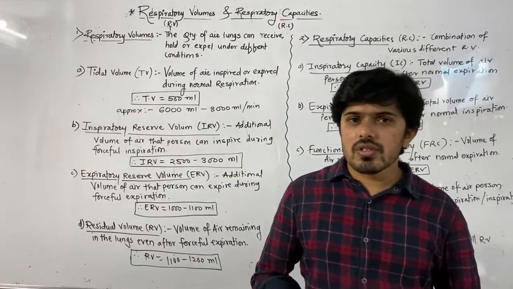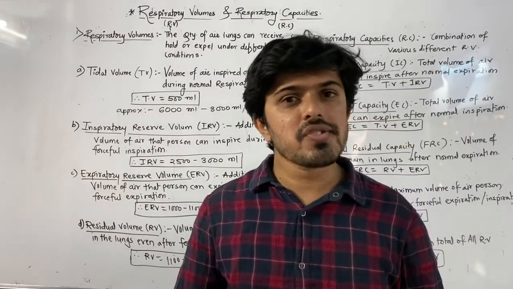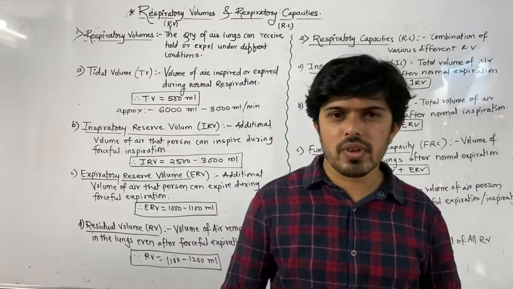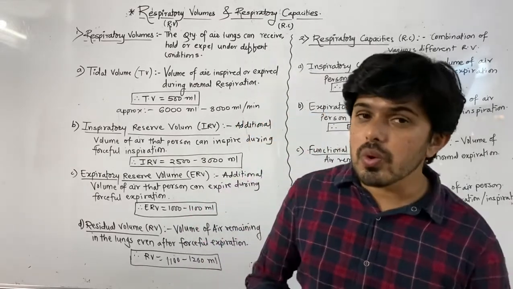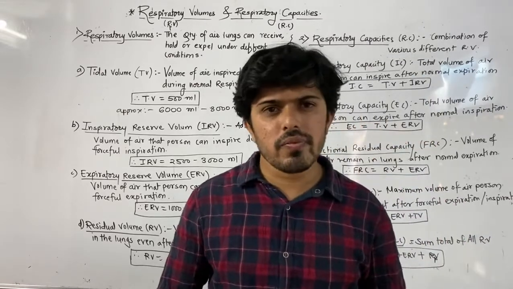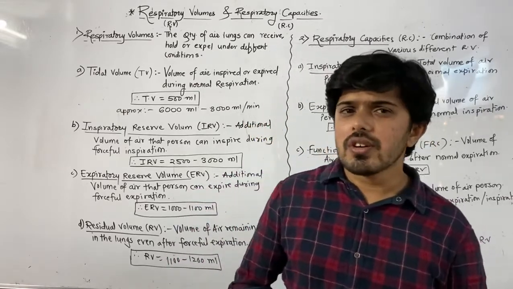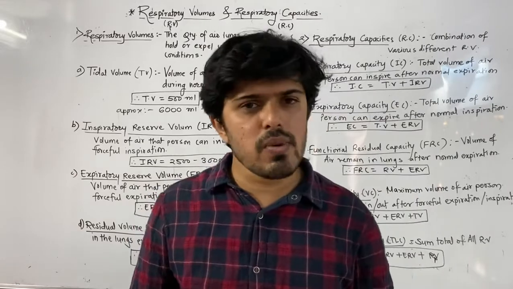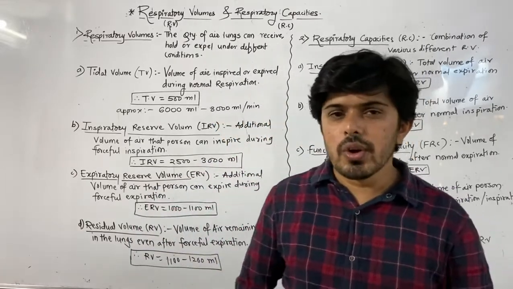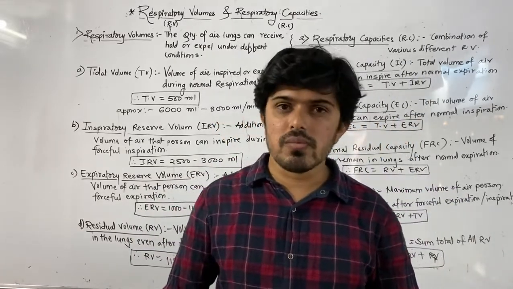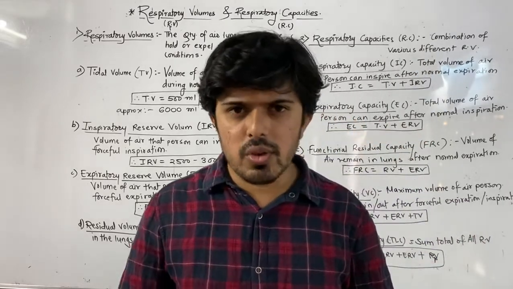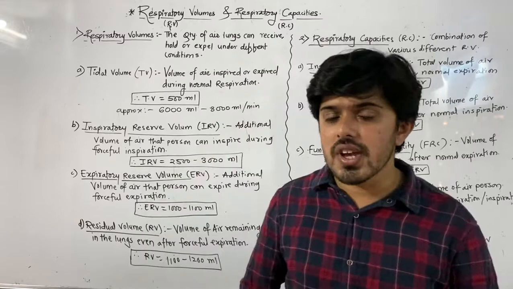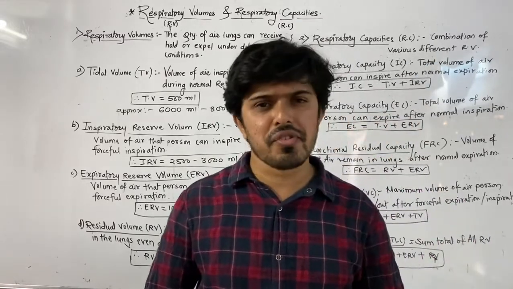In the previous lecture, we completed the structure of the human respiratory system. Now we know how the human respiratory system works. We know what the mechanism of breathing is. Today we are going to study a concept related to this mechanism of breathing and the respiratory system. Today we are going to discuss two terms which play a very important role in the NEET examination. The two terms are respiratory volumes and respiratory capacities.